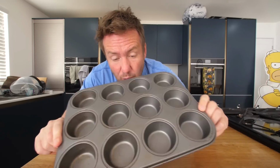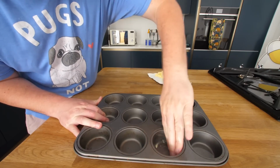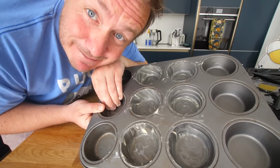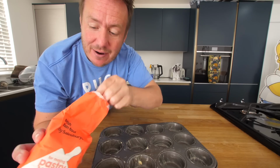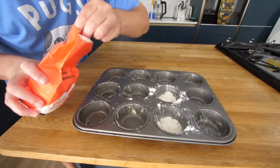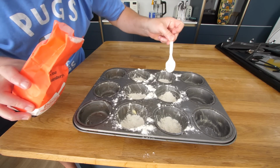This is our well-used muffin tin. And apparently we have to grease it really well. Really well coated. Now we get some flour in there. Apparently just a little bit of plain flour, so a spoon into each of these. So this is us now building up for the self-crust as it bakes.